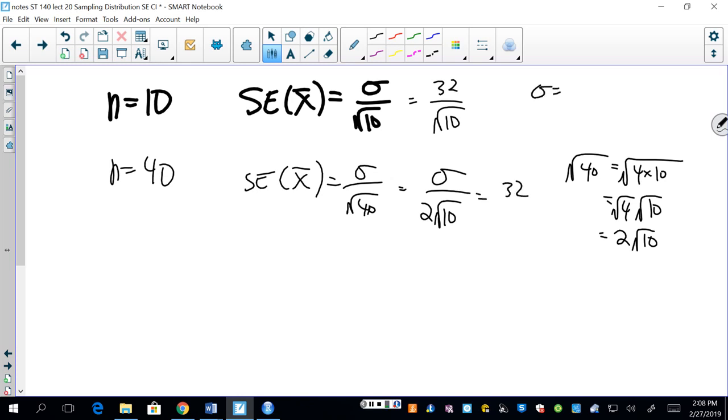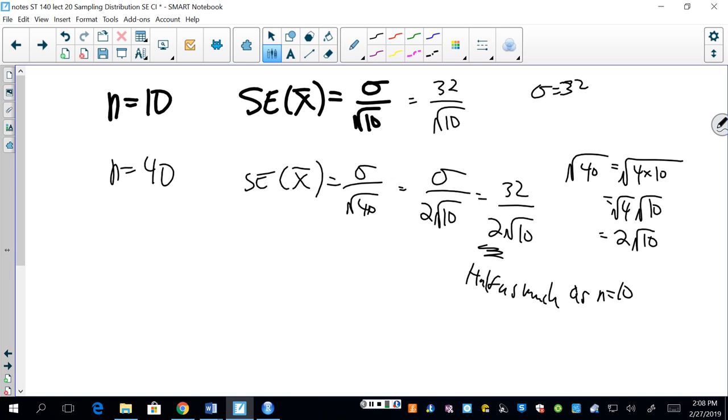So if the sigma is 32, to plug in that number, you would get the final calculation. But it's half as much as when you had n equals 10. So the standard error goes down with larger sample size, but not that rapidly. To cut it in half and make it half as wide, you got to multiply sample size by 4. If you wanted to cut it in half again, you have to multiply it by 4 again. And so it gets increasingly expensive to make things nice and narrow.